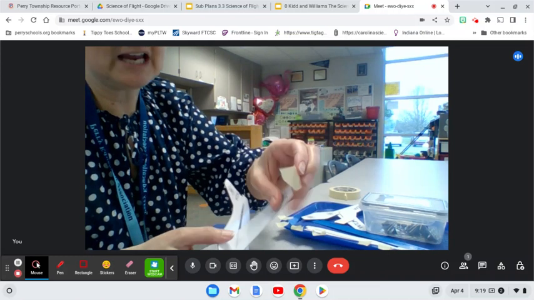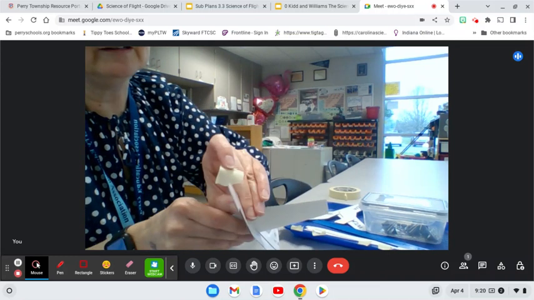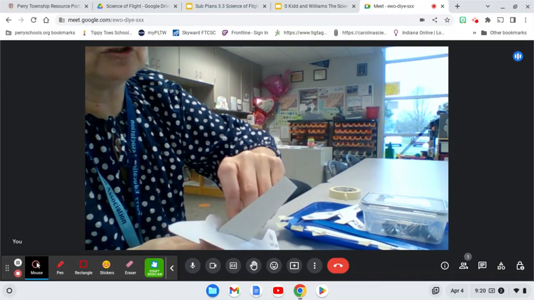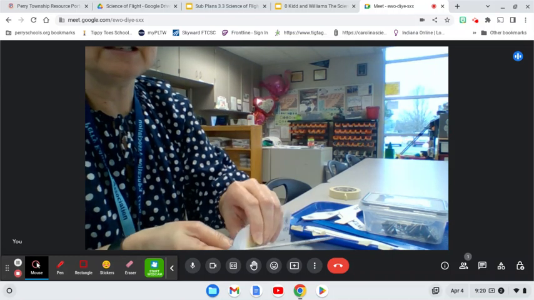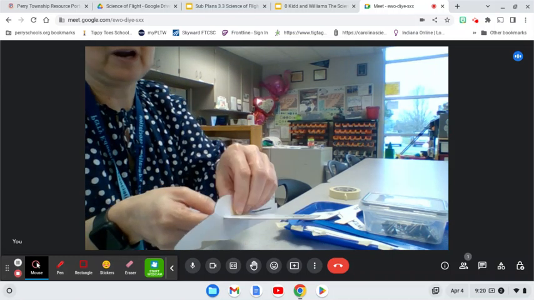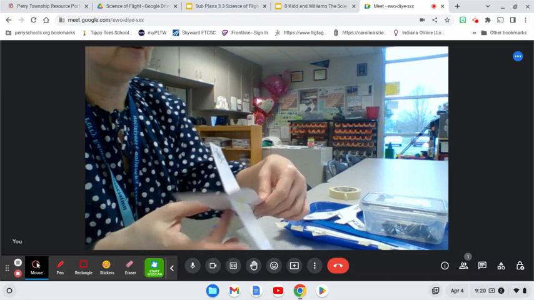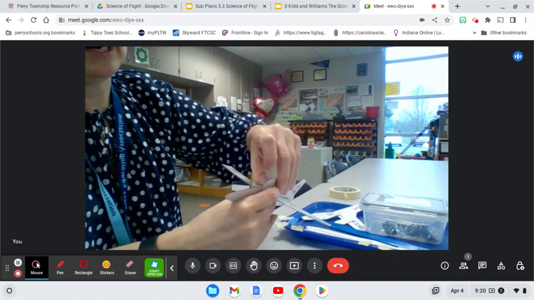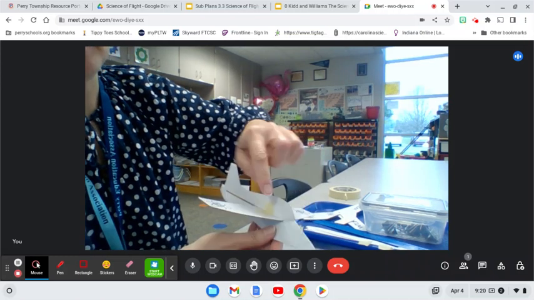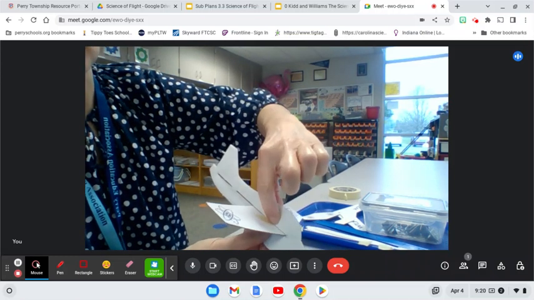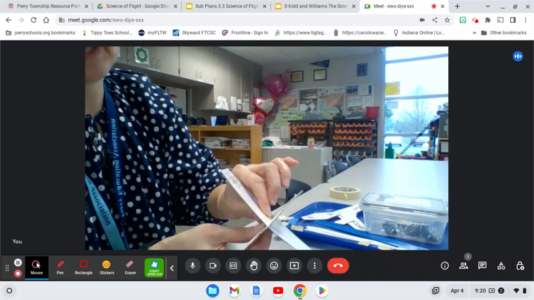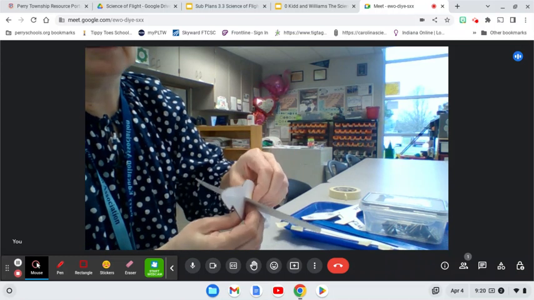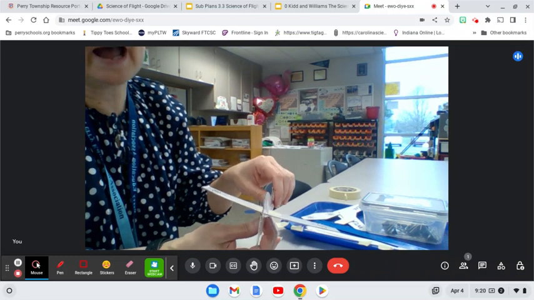You're going to take some tape and you will tape the wing to the fuselage so that it stands up straight. So I have tape on one side, but the other side still wants to wobble. So I can put tape on the other side. Now notice when I'm putting the tape on, I'm rubbing it in so there's no holes, because if you have air holes there, then it will cause drag when you're trying to fly.